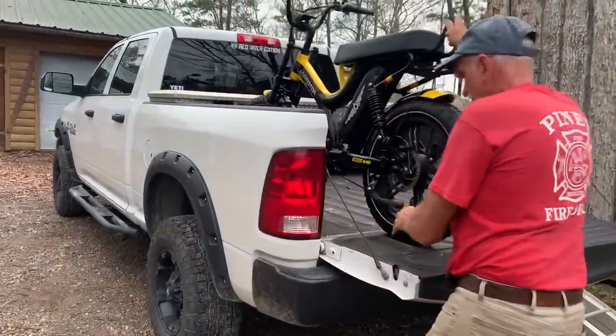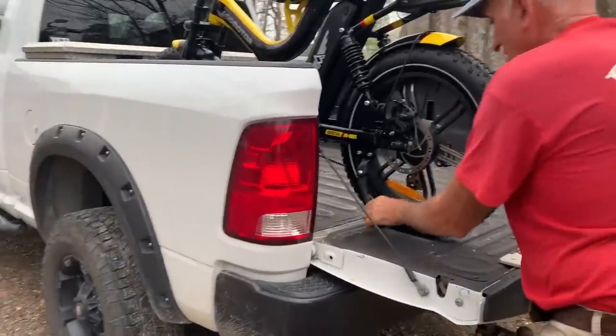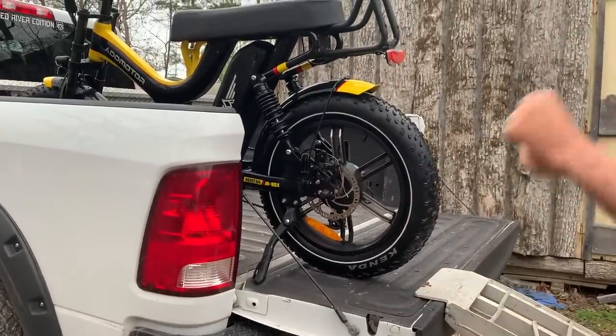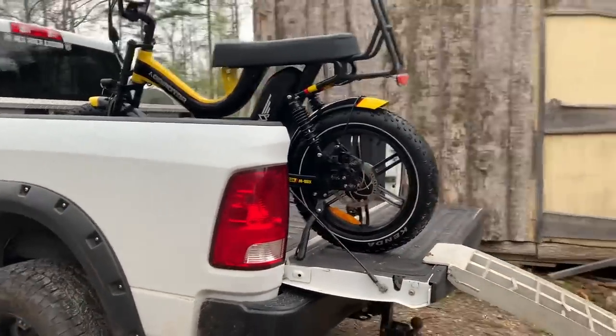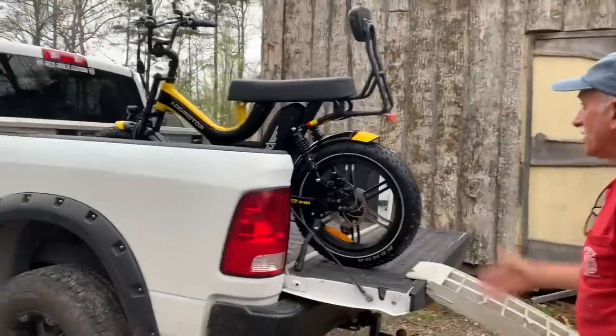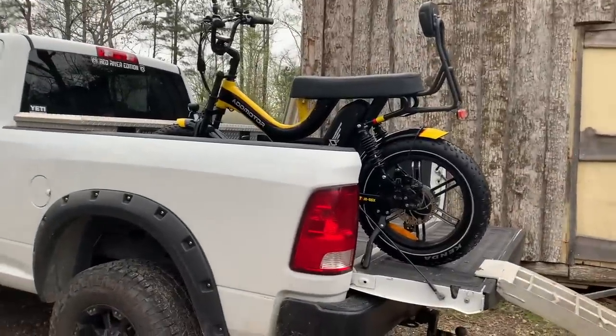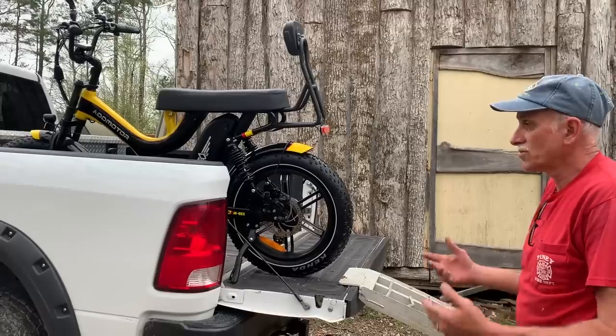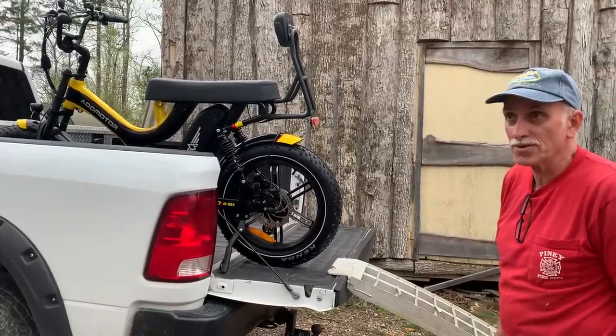And what's nice, I really like the kickstand back here. You can just sit her down right there and then go up, and I'll strap that dude in. But that's been a good bike so far, hasn't it? Yep. We've really, really enjoyed using it. And we'll show you more when we get down to Vero Beach, Florida.